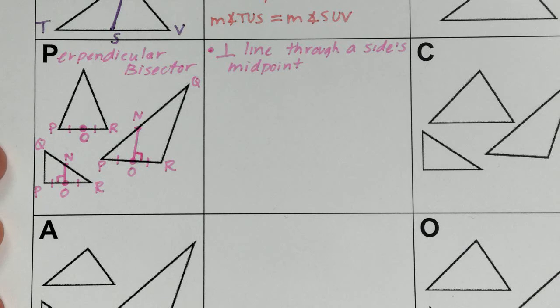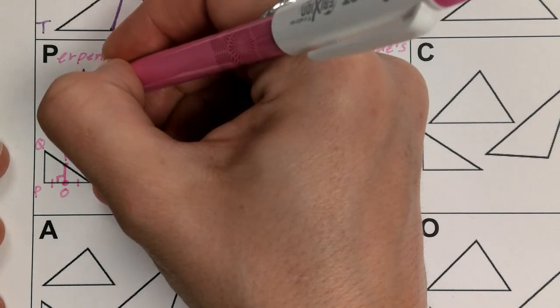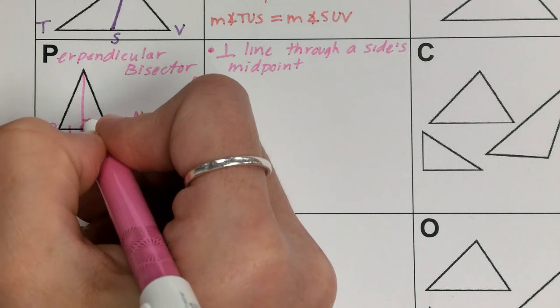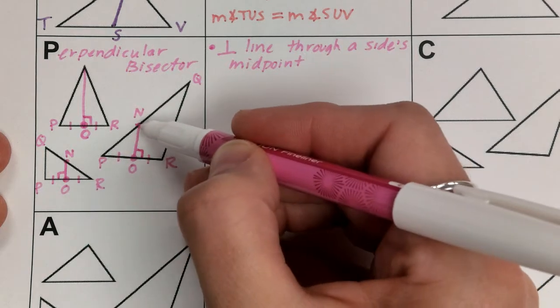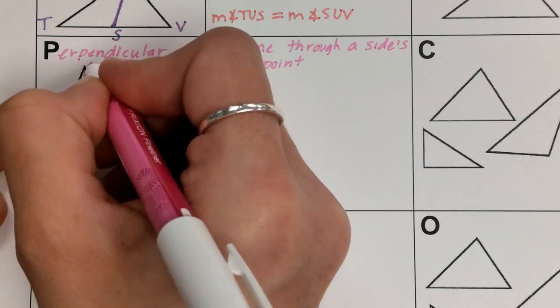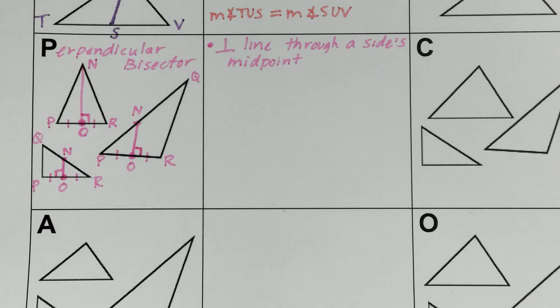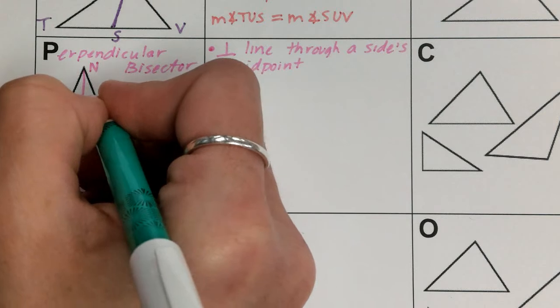What will happen on this triangle is a little different than the other two. When we draw our perpendicular bisector, this is going to be a special case. You're going to find this perpendicular bisector, make sure we have our 90-degree marking, actually coming out of a vertex, which is again going to be a special case. So if all of our perpendicular bisectors are segment NO, that means this triangle's vertex up here is the letter N. Now, what happens with this special case is we're going to wind up with two congruent sides.